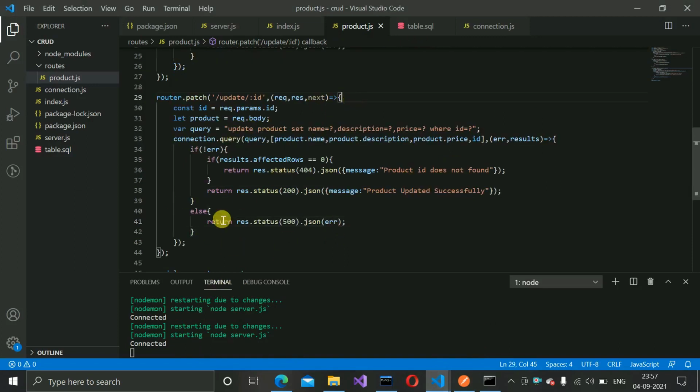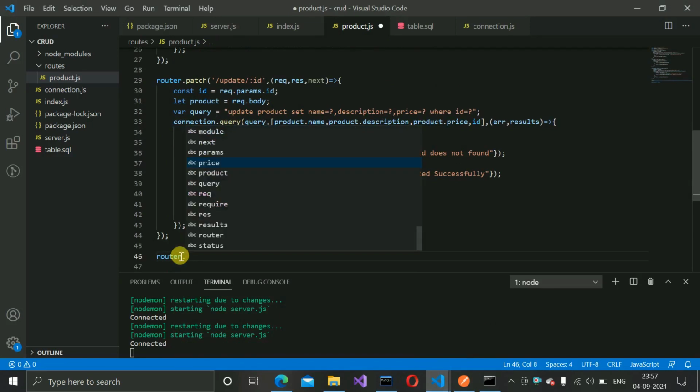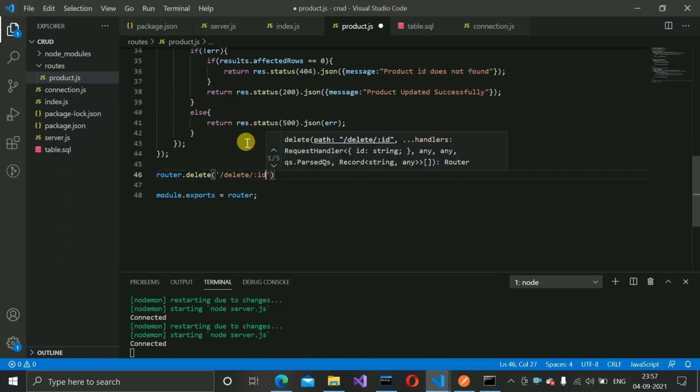So let's write here router.delete, and here we have to write delete slash, and here we have to get the value from the path.